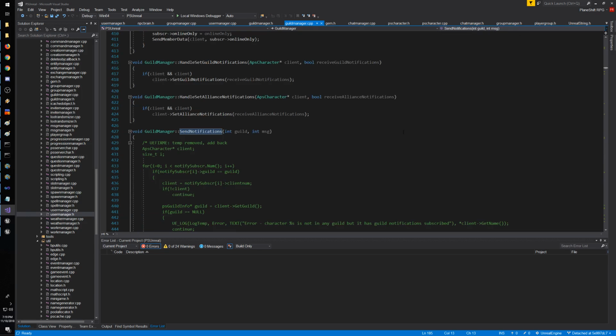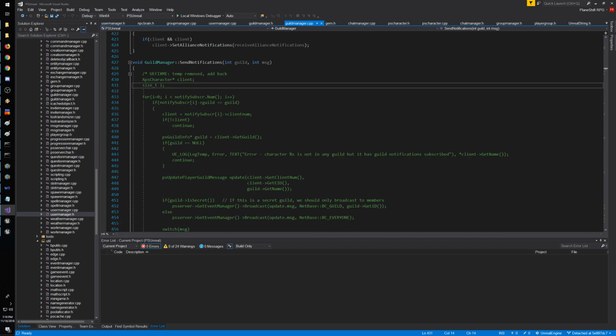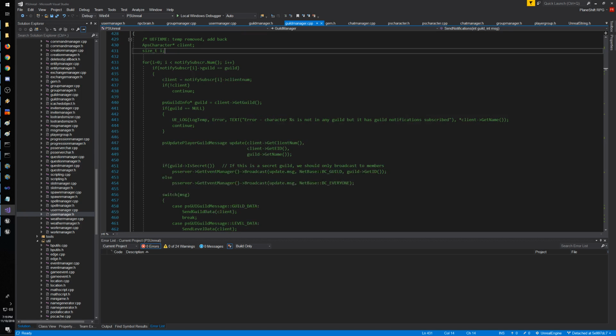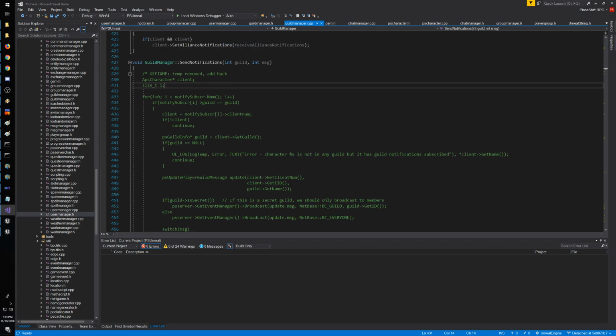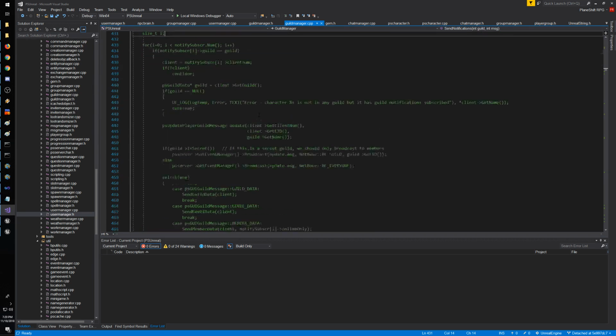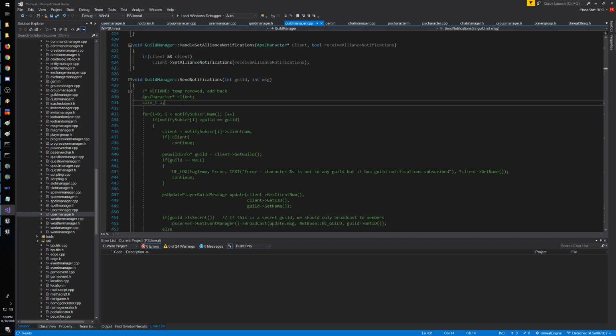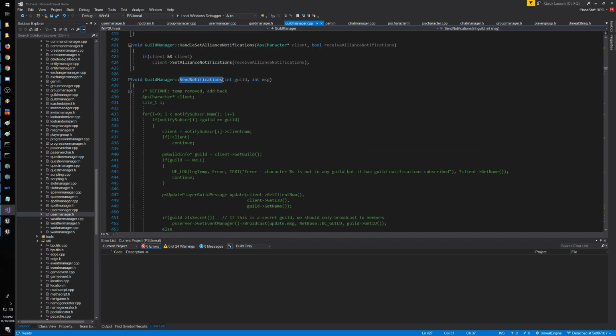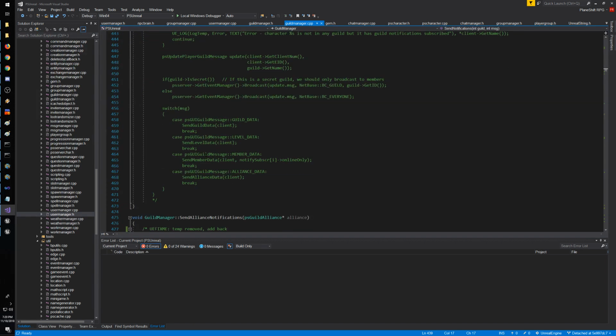Send notifications, which I removed here. Switch message. Okay. Yes, so this one will be the central method where we actually send the data. So this one we have to put back in. Absolutely, and it is the one that is sending notification to all the ones that are part of the guild. Okay, fine. Now, my only question was what happens at the beginning, you know.